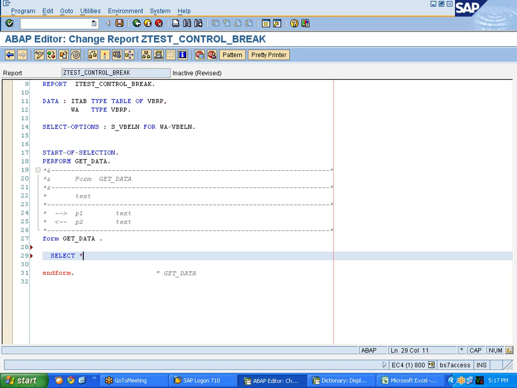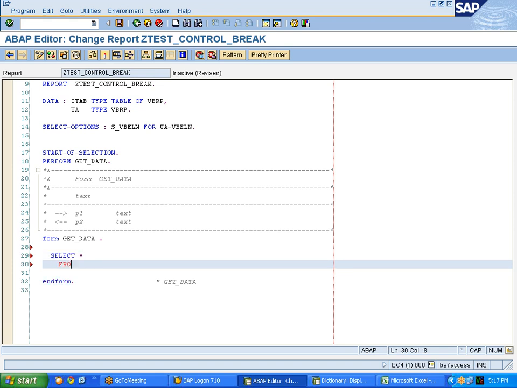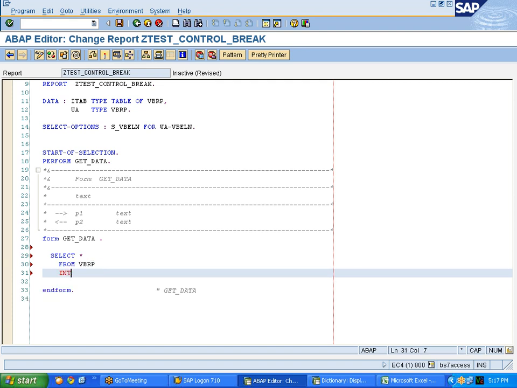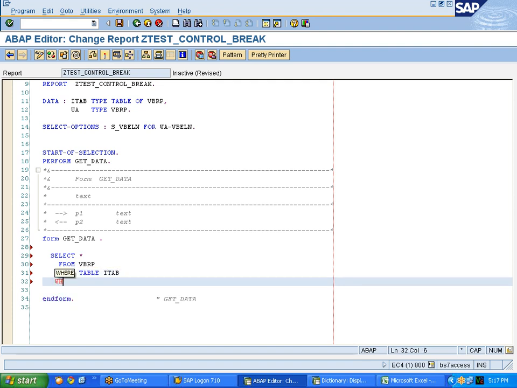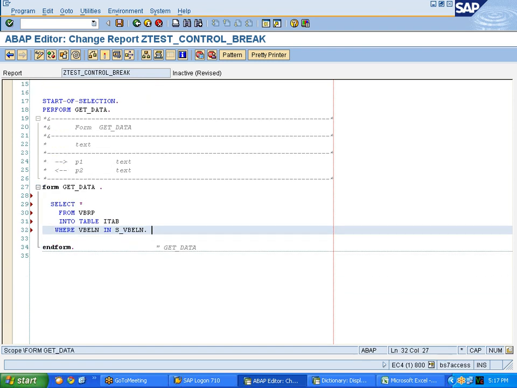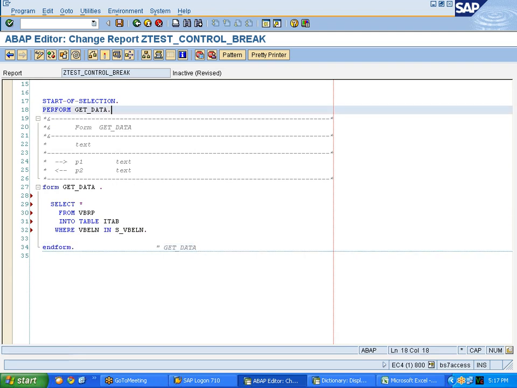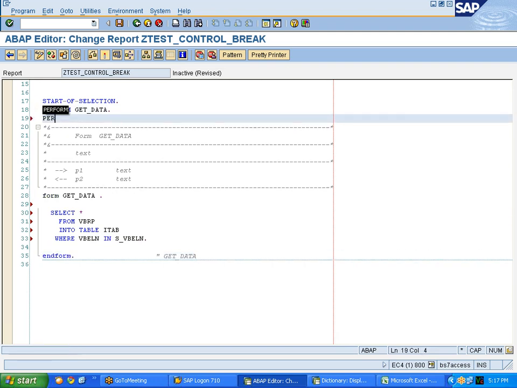Select star from VBRP into table iTab where VBELN in S_VBELN. Okay, fine, now I have done this. In the next line, perform get data, I got the data. After that I will say perform write data, or write output. You can give any name.